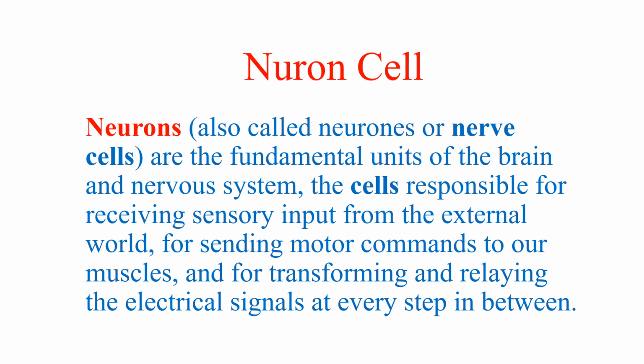The neurons, also called nerve cells, are the fundamental units of the brain and nervous system. These cells are responsible for receiving sensory input from the external world and then sending motor commands to other organs of our body, and also they are responsible for transforming and relaying the electrical signal at every step in between.